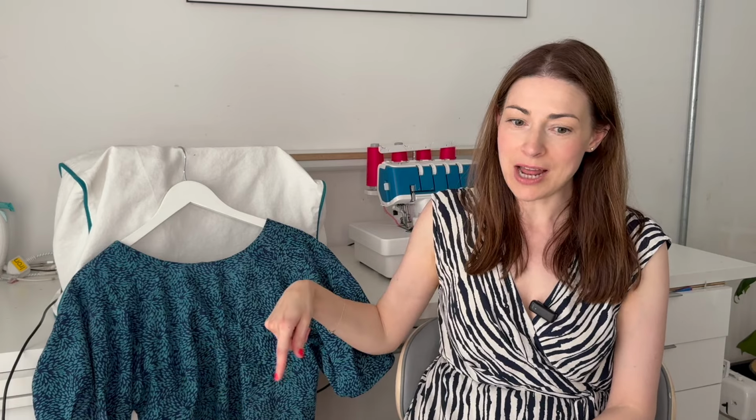So that's all the details on the changes I made at the bust line. We also need to talk length. So the modelled shots of this pattern, especially the back view, make it look super short. I'm only 5'4", but I didn't want it anywhere near that short. So I actually lengthened it by a whopping 26 centimetres.